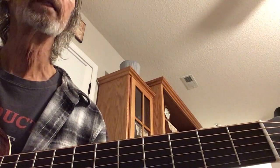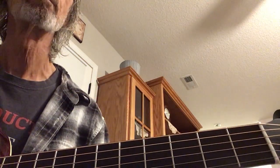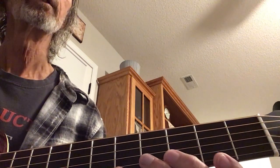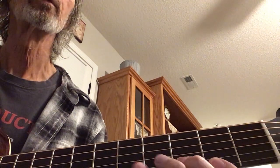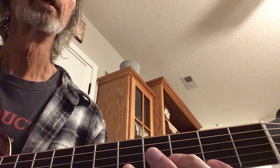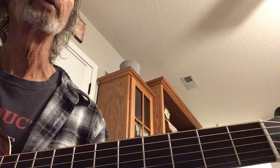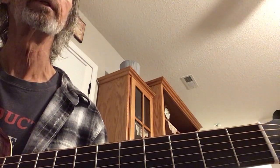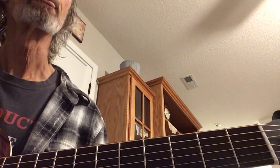And then we see that the next three measures are the exact same as the three measures that we played previously. Make that observation. Timing-wise, they're the exact same. The notes are in fact a little different when we get to the third measure.